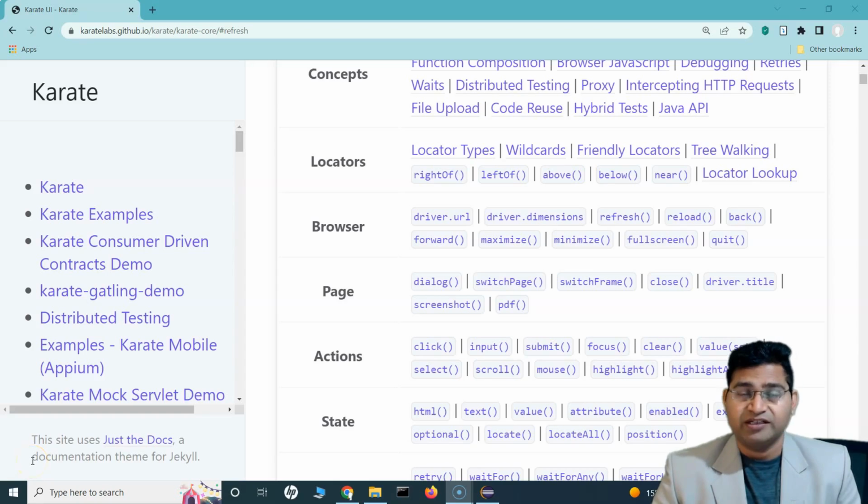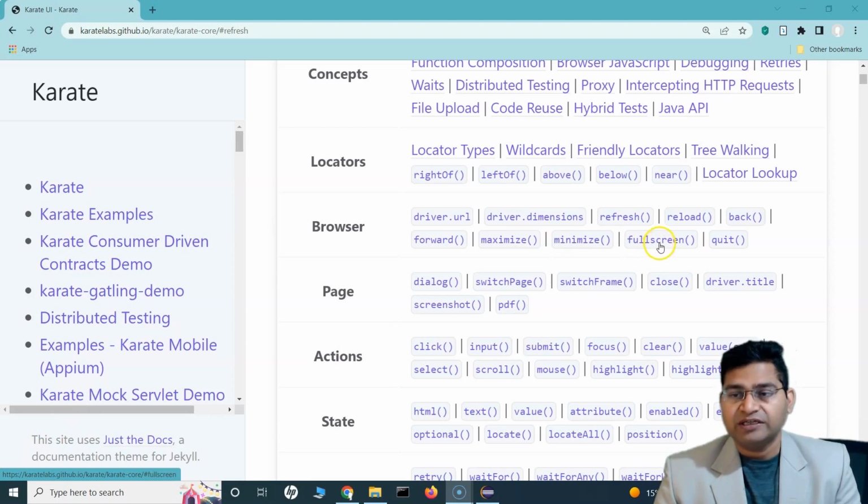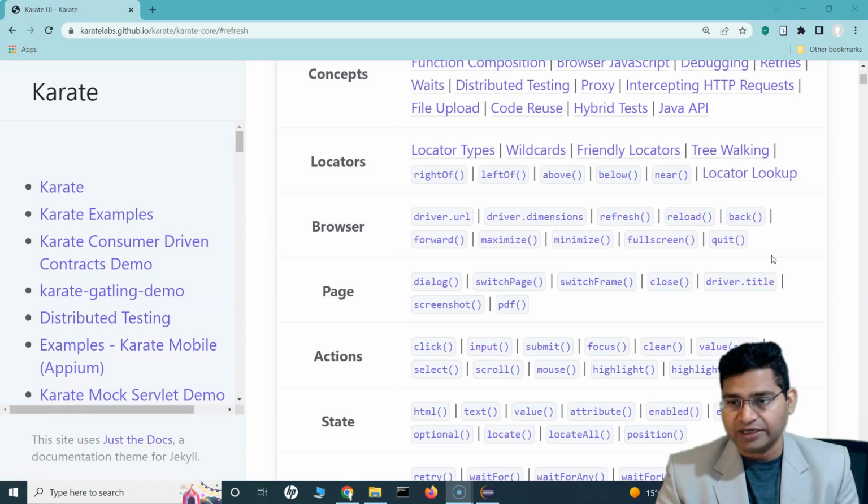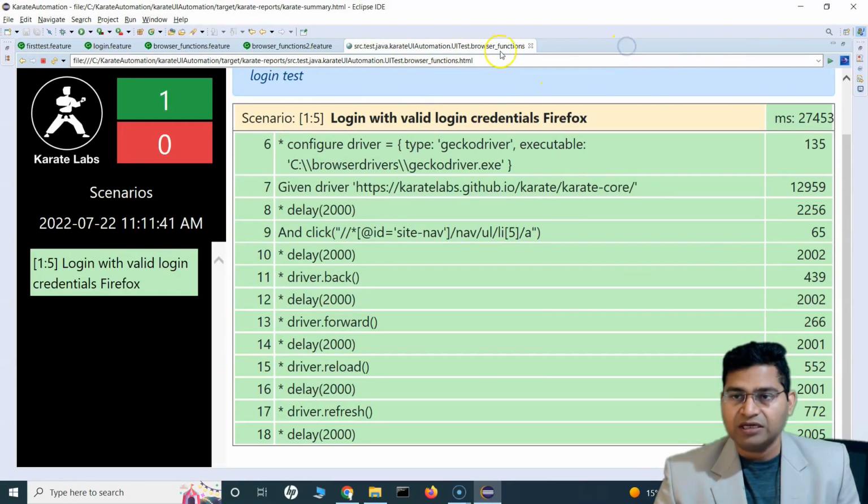Hey everyone, welcome back. In this Karate UI automation tutorial, we are going to learn about the remaining browser functions that are there. For example, maximizing the page, moving the page, or doing the page as full screen, and minimizing the page or quitting the browser, right? So pretty simple and easy, but then maximizing the page is something which you will be using a lot, right? So how we can basically go ahead and achieve this? It's absolutely simple, as we have understood in the last one, right?